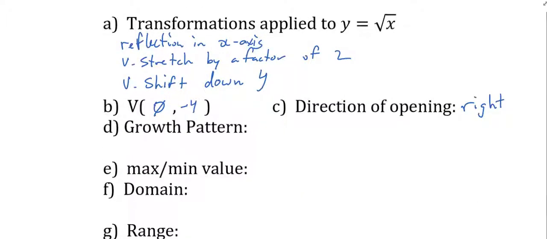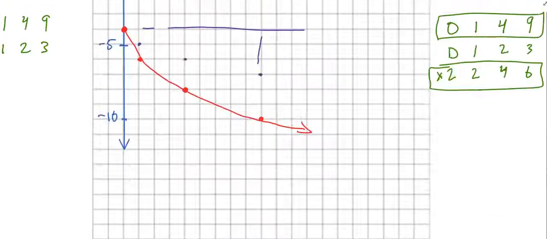Now this is interesting as well. We're not going to worry too much about this, but this graph actually has a max or min of x and a max or min of y. It has both. So we're going to talk about the y's. This one has a max. Let's take a look at the graph and see. This graph starts here and goes down forever, but it never goes above that point there. So it has a max of -4.